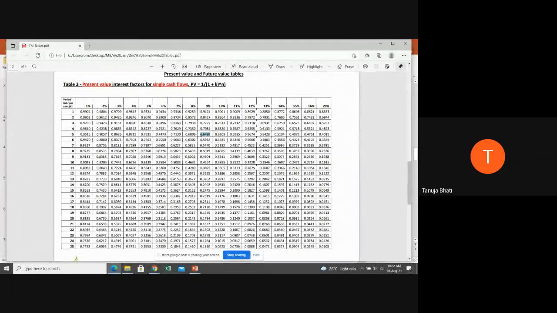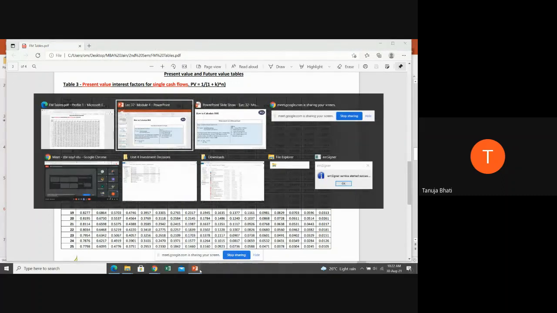Suppose this answer, how did you get this PV factor? How did you calculate PV factor? Your initial investment divided by average annual cash inflows. Suppose you are not getting this exact answer. Suppose this number is not absolute. If you're getting 0.6499, this is an absolute number which you can plot on this particular table. But suppose you did not get exactly 0.6499 or exactly whatever numbers are mentioned in this table, you're not getting that exact number. Then what you will do is you have to use your formula.